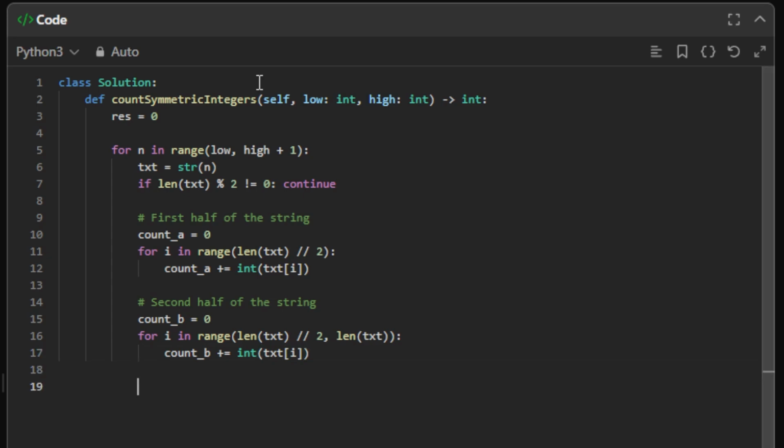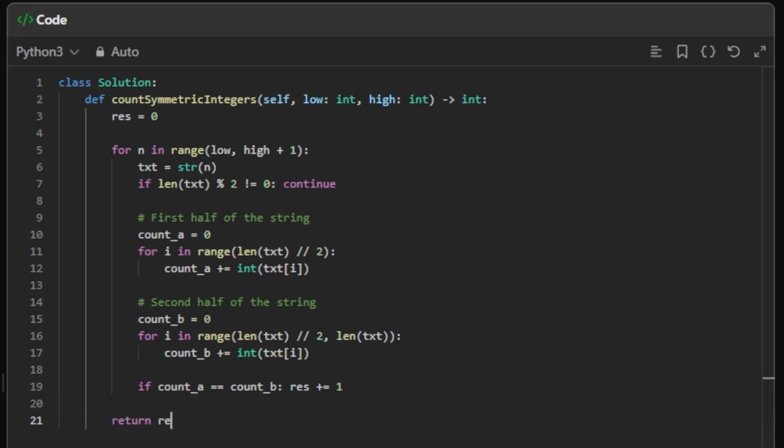And here we'll say if count a equals count b, we can add 1 to the result, because this means that both halves are equal. So result plus equal 1. And finally, we want to return the result.